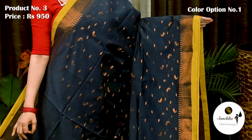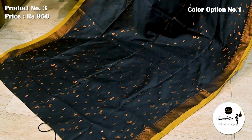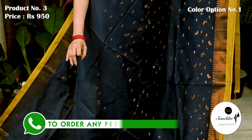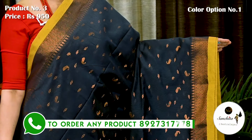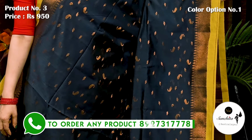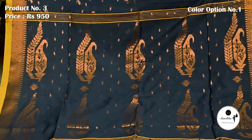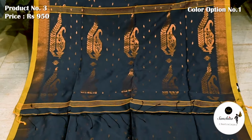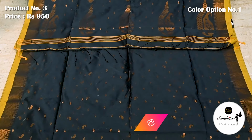Now presenting a classic Bengal village cotton saree in black with yellow and copper buttas. Saree number 3 priced at 950. Contrast yellow border defined with a panel of mini diamond shaped buttas in copper zari. All over body of the saree we can see mini paisley motifs. Gorgeous pallu finished with copper zari combination adorned with artistic paisley motifs. Blouse piece is in rani.